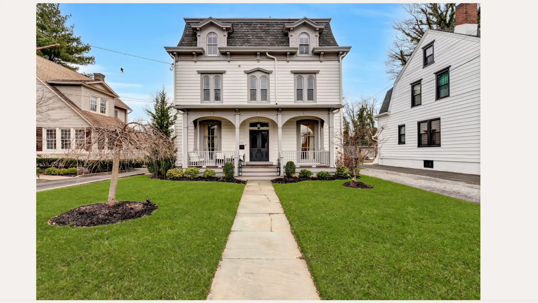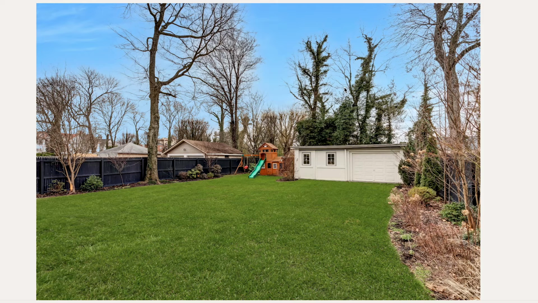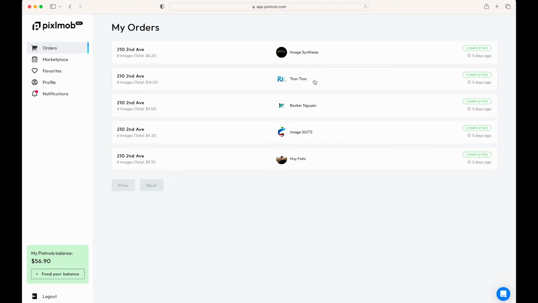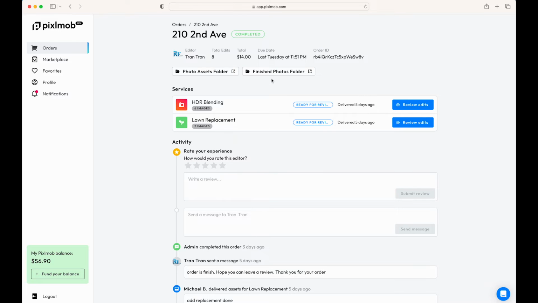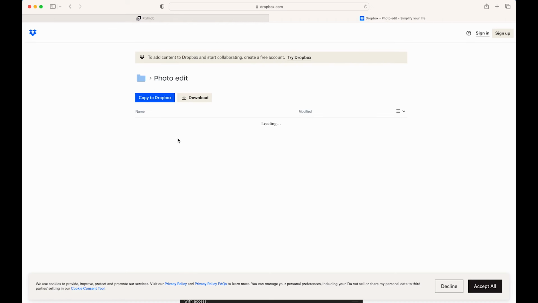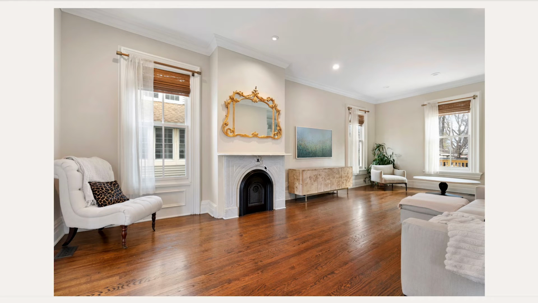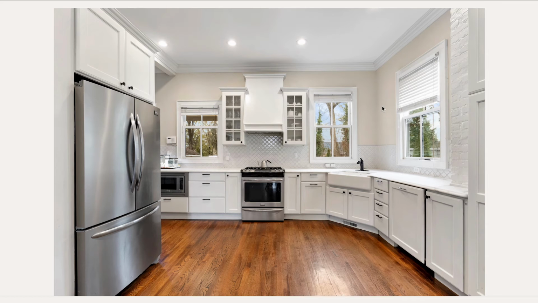This is okay. I'm not a huge fan of this. The grass looks a little like real chunky, like real rough that they did. I'm not the biggest fan of the sky replacement either, but it's a little too like pale blue, like doesn't gel real well. Yeah, but I mean, not too bad. So that's image synthesis, and this is tran. Let's see. They put these in 2 different folders. All right, well, this is much more like warmer toned. Yeah, see, like this is more accurate.